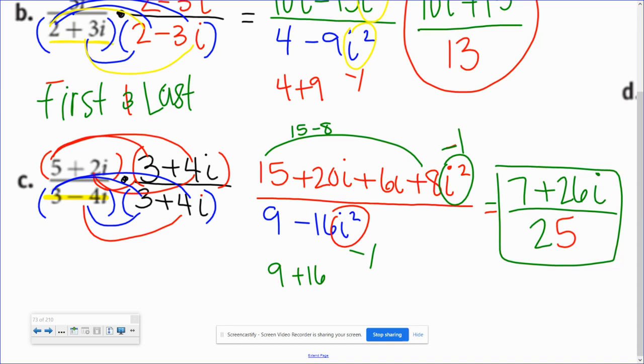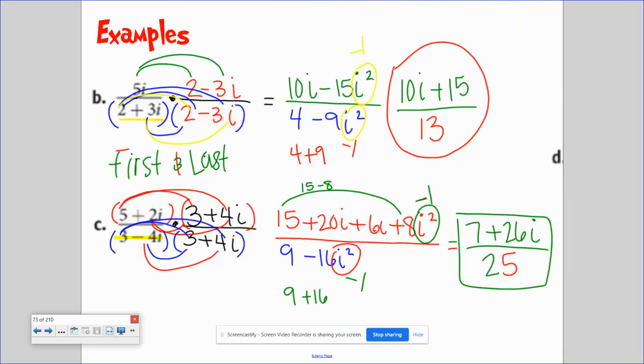Okay, so let's look at both of these together here. So again, you look at your denominator and multiply top and bottom by that conjugate. All you're doing is just multiplying across. So on letter B, I only had one term on top there, so I just distributed it through. In part C, my numerator had two terms. That's why we had FOIL on top and FOIL on bottom. But remember, on the bottom, you have a little shortcut because your middle terms will cancel. Don't forget to change your i squareds to negative 1s, flipping your signs around. And then just make sure you combine all your like terms.